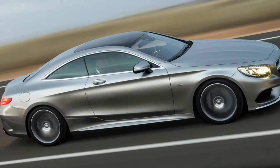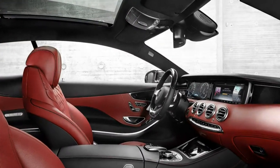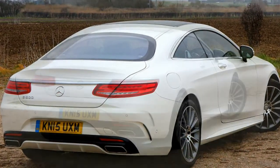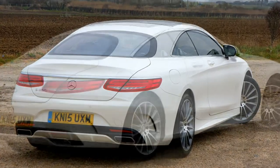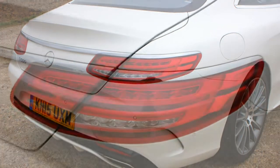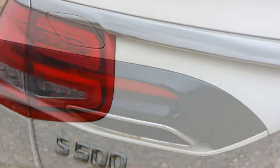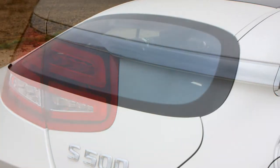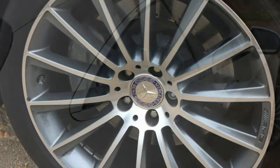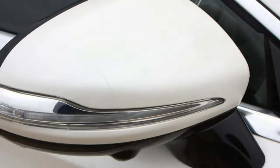The main reason for this is the suspension, which is air-sprung and optionally features something called Magic Body Control, a system that uses a camera to scan the road in front of the vehicle and adjust the damping accordingly, meaning the S500 is always watching for what's coming next. The resulting ride quality needs to be experienced to be believed. Approach a speed bump at low speeds and the car seems to float over it. Over most terrain it's more comparable to a ship cutting through waves than a car. You have a vague feeling of what's going on in terms of road camber and undulation, but nothing is likely to knock you off course.